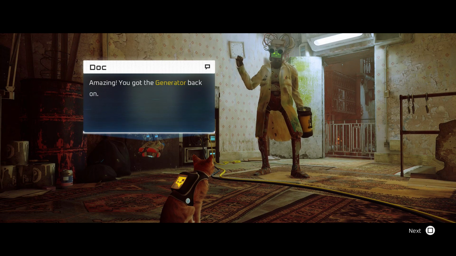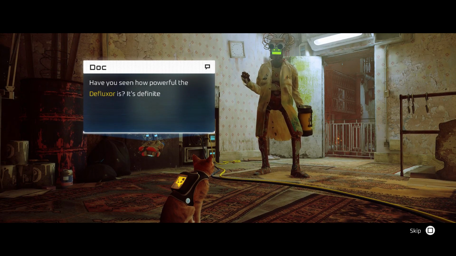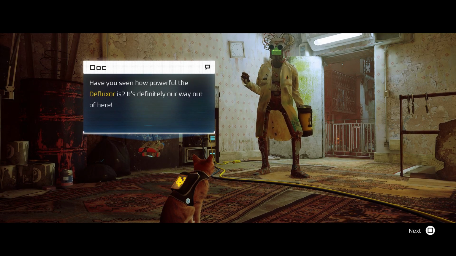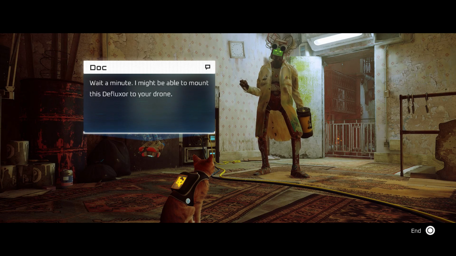Amazing, you got the generator back on. Have you seen how powerful the defluxor is? Defluxor? It's definitely our way out of here. Wait a minute, I may be able to mount this defluxor to your drone.